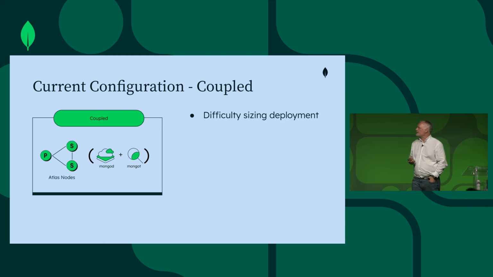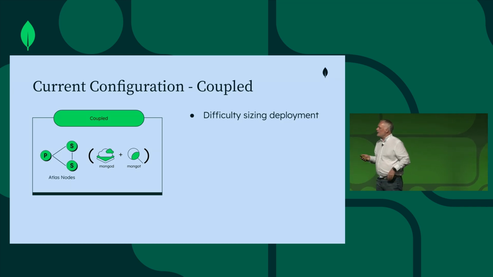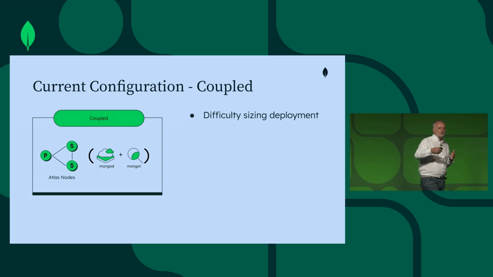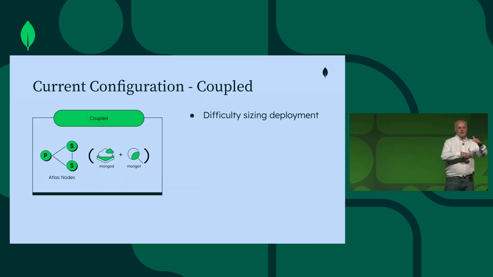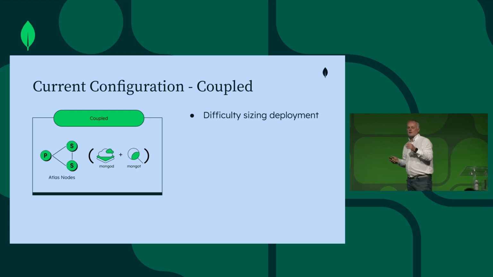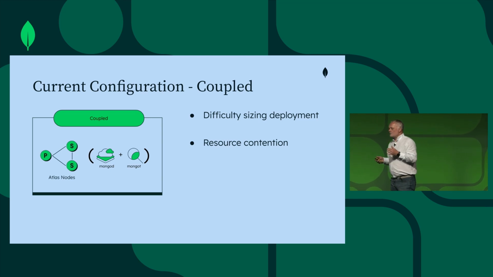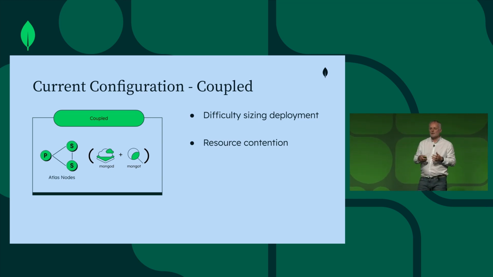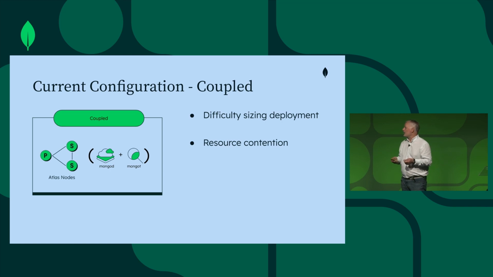However, it can cause some problems. One of them is trying to decide how big your cluster should be. So what instance size should you need? Do you need sharding? How many shards? So it's more complicated because you've got to take into account both the MongoDB workload, but also the search workload. There can be resource contention. If your users happen to be running a lot of particularly gnarly full-text searches, that could potentially squeeze out resources from your MongoDB query. So maybe perhaps stopping someone checking out a shopping cart, and that's not great.